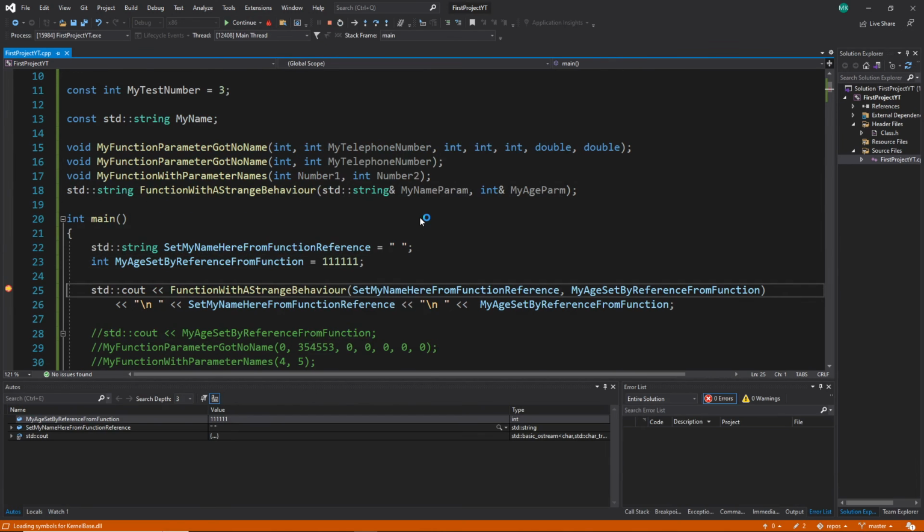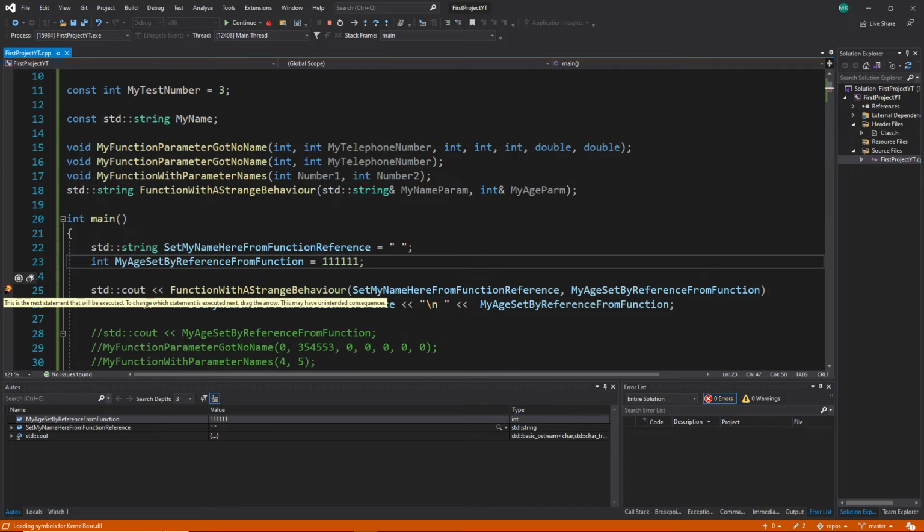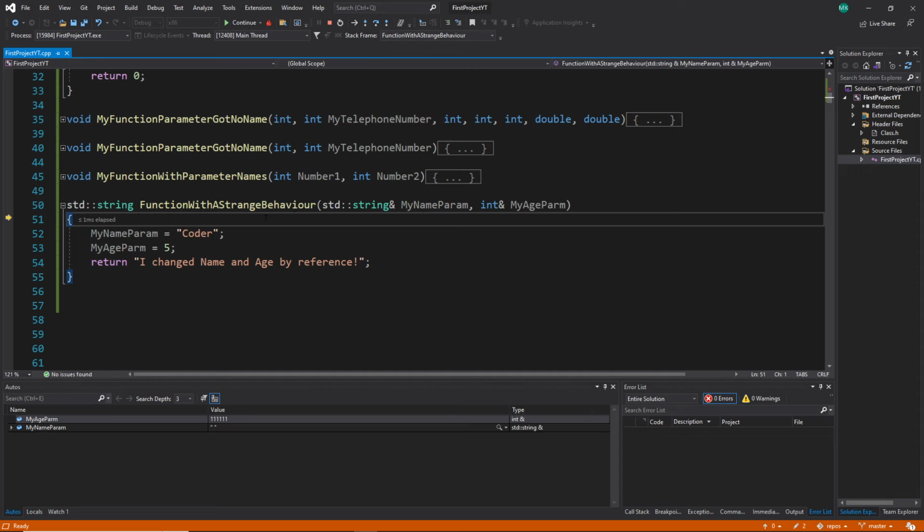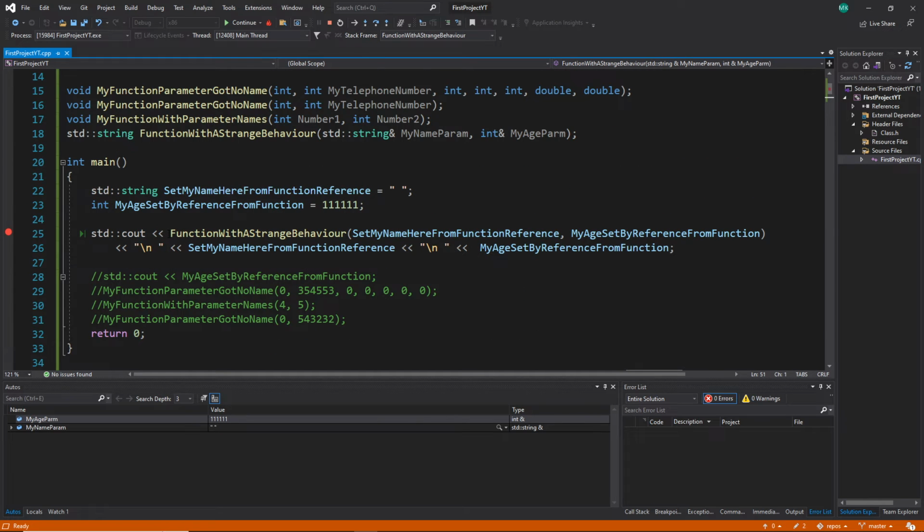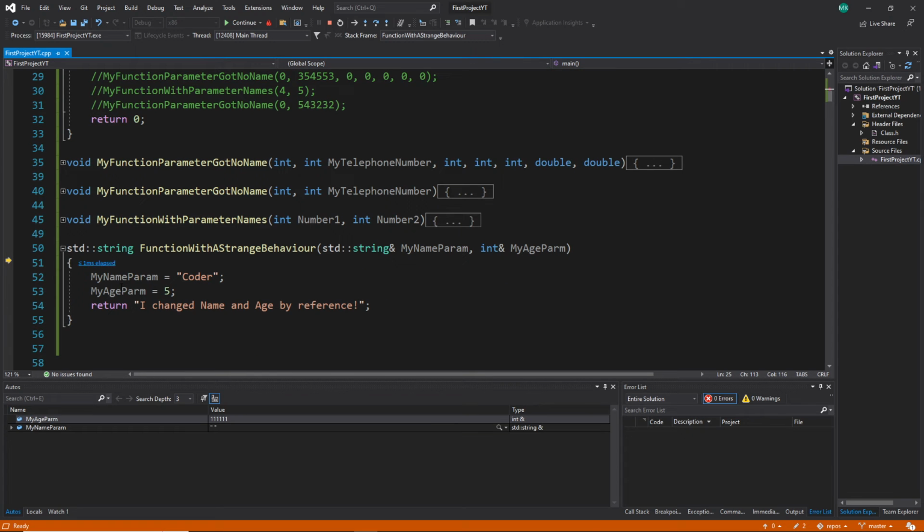So, okay, I start my debug. At this point, when I hover with my mouse over this one, for example, I know, okay, this is empty, expected. And I hover over this one, okay, this is 111, expected. And you can see these values also here on the bottom. All fine, expected so far. And now I'm here at this line. And at this line, I want to go in. So if you go in, it jumps into this function definition. You can see now I'm in here.